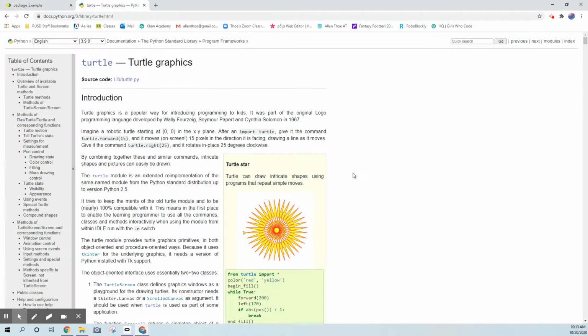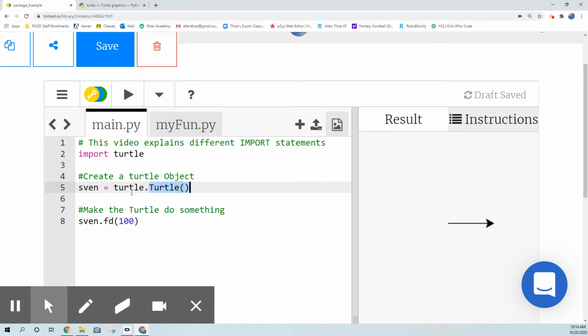Now, if you look at their example, they wrote from turtle import star. So it's a little bit different. Okay, so let's actually talk about that statement. So instead of saying import the backpack, I could have said, hey, from your backpack, from turtle, import what? I could just say, hey, import the turtle class. Okay.